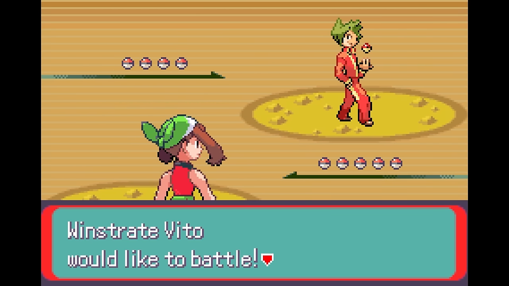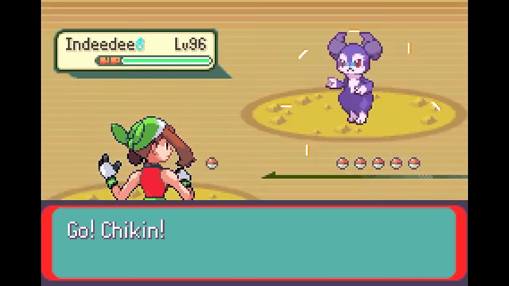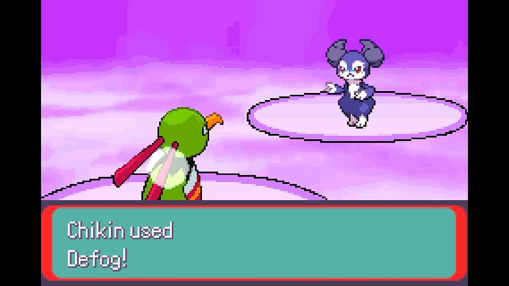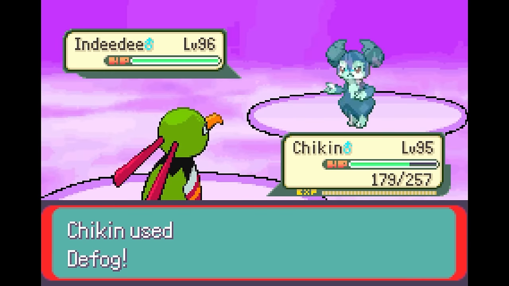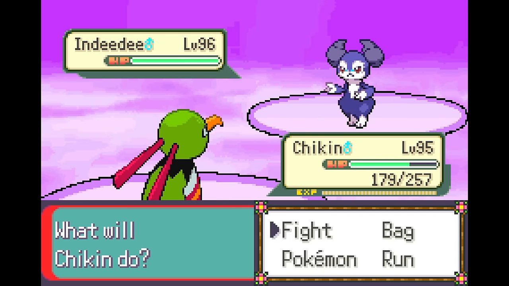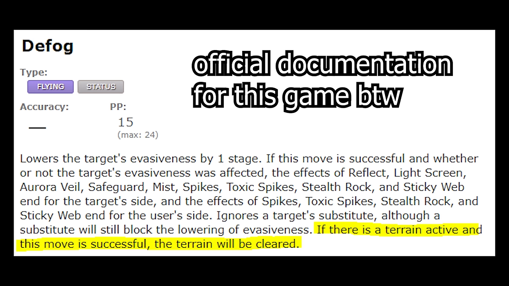What makes this battle so difficult is that he leads with an Indeedee that sets up the psychic terrain, so we can't use priority moves. However, I did read that you can use Defog to get rid of terrains, apparently. Okay, so that was a lie. It literally says, if there is a terrain active and this move is successful, the terrain will be cleared. Maybe I have to just do it later in the battle? Maybe I have to make sure the Indeedee's out of the way. Okay, that would make sense.